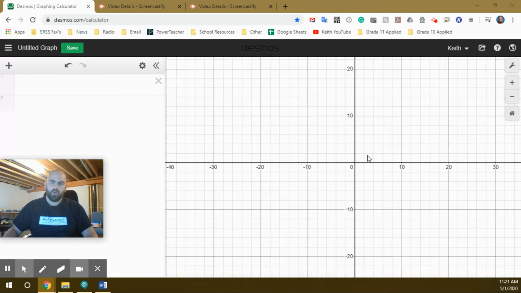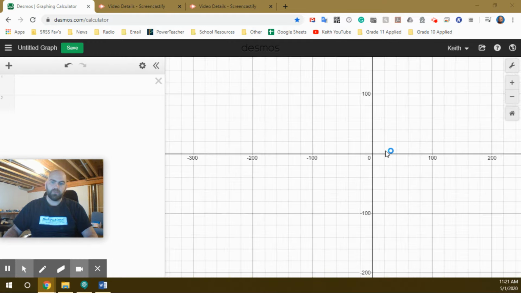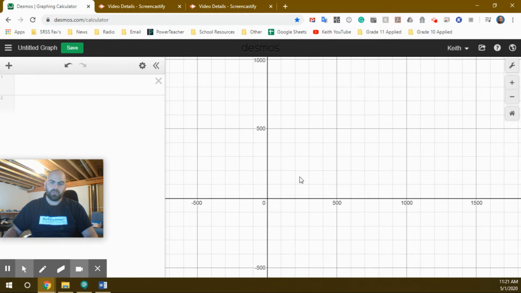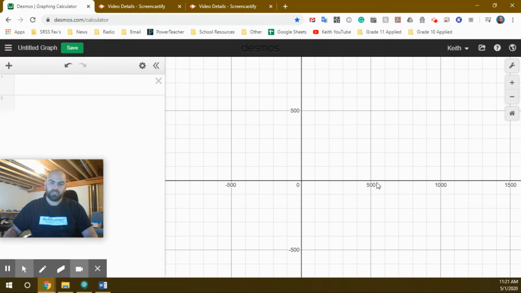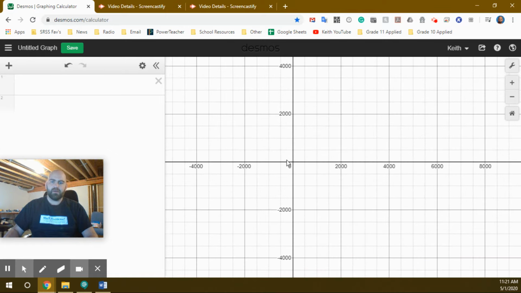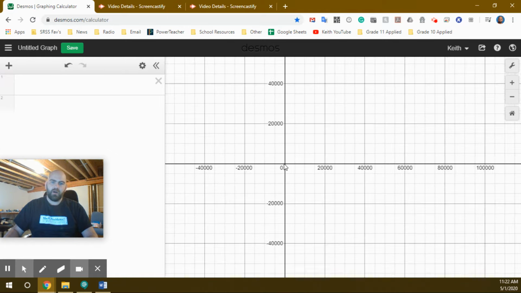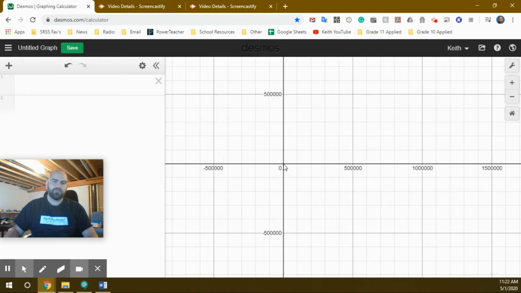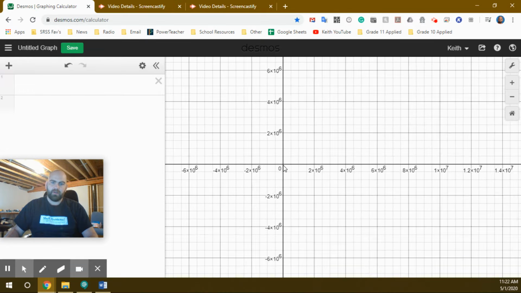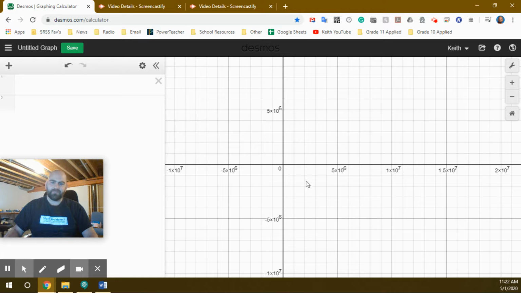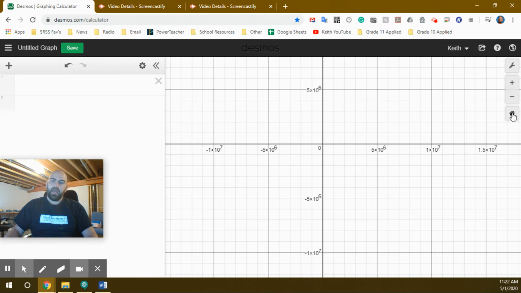There is a couple things that we can do about this. We can zoom out quite a ways, which is really nice. So if we need to see really big numbers, you'll notice that the numbers on the graph are changing. We have big numbers now. There's 500 instead of 1. There's 1,000 instead of 2. So we're getting really big numbers, and we can keep on going way out and zooming out as far as you want. And we'll start to get things in scientific notation as well. Right about there we go. We got scientific notation, and so we're really far out. So that's one thing that's really nice about this program.